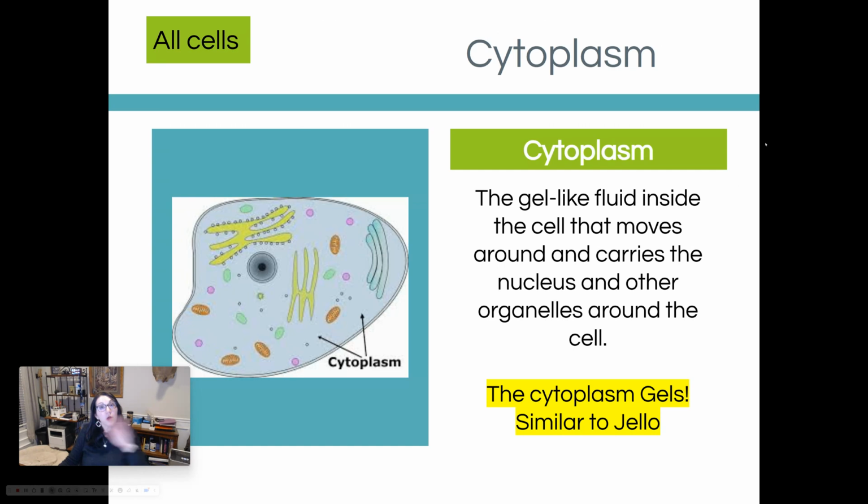Good. Number two that all cells have is the cytoplasm. Sometimes we call this the cytosol, but this is just the gel that fills up the cell. Something has to fill out that cell. And so everything kind of floats around in that cytoplasm and gets from place to place by going through that gel. I say the cytoplasm gels, and when you hear the song that I'm going to play for you later, it'll make more sense. But it's kind of similar to hair gel or jello.